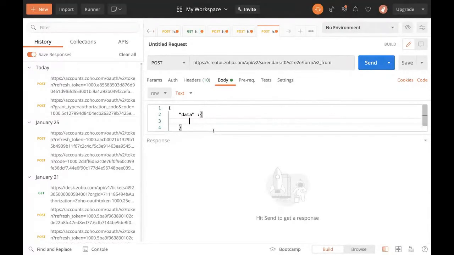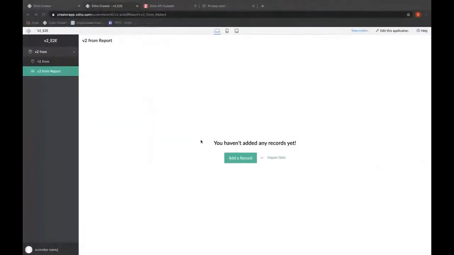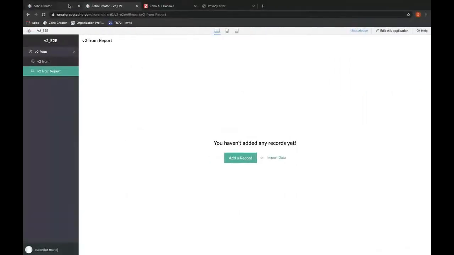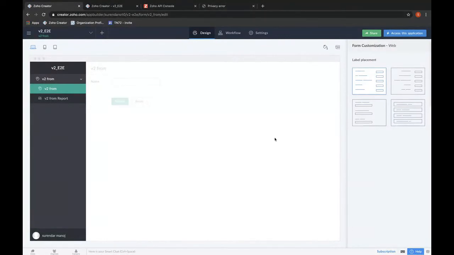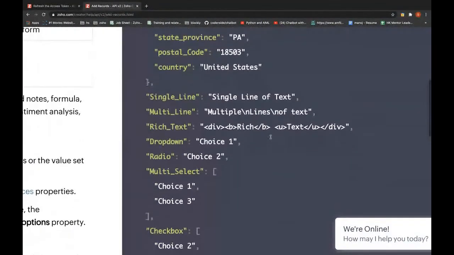Just give me 1 second. Since we have only one single line field over here, we'll find out the data structure in which we have to transfer the data.